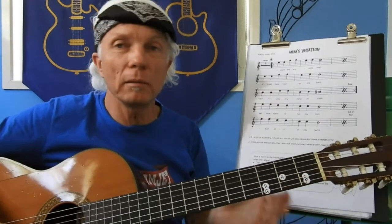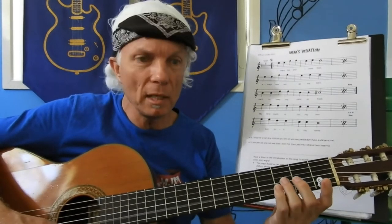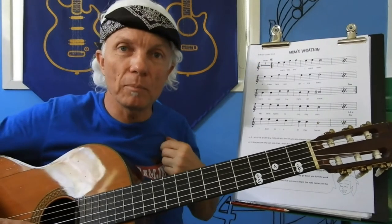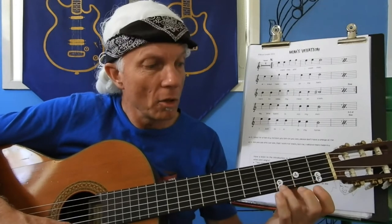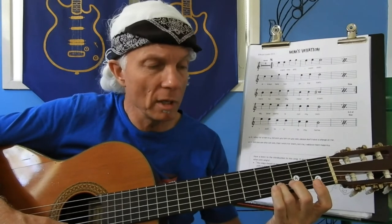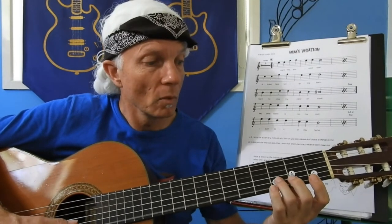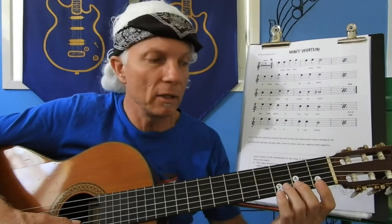Now, this is a little bit clever, I suppose. Watch this. B, B, D, D, B, B, A sharp. Now, it's exactly the same finger pattern that you had in the first two lines, except it's on the next string, the next lowest string away from the floor. Watch carefully again. Here are our first two lines. That's open string, third finger, open string, third finger, except on the next lowest string. Then we do that again for our second line. Now our third line, instead of starting on the first string, it starts on the second string.